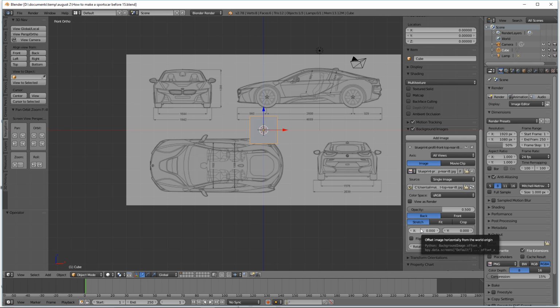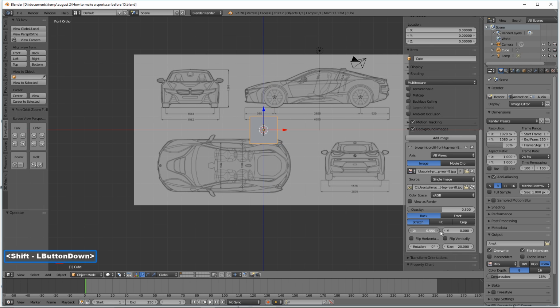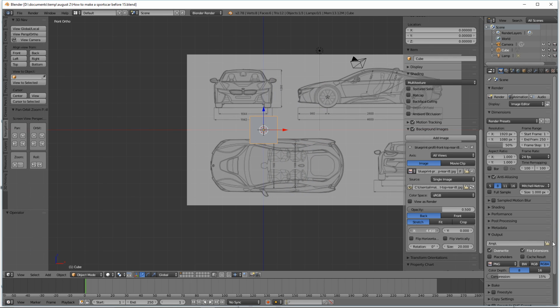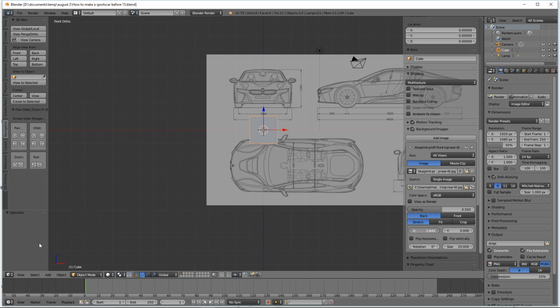So what I'm going to do is hover here. I'm going to hold shift. By holding shift, I have fine movement. I'm then going to left click and pull to the side. Now I let go of left click, and now I'm letting go of shift. And see this little symbol right here, actually in between the lights. In between the lights, you can see from here, we are dead center, and that's what we want.